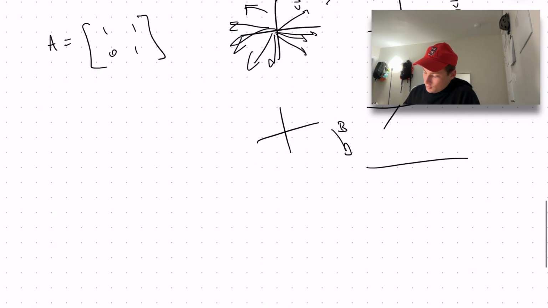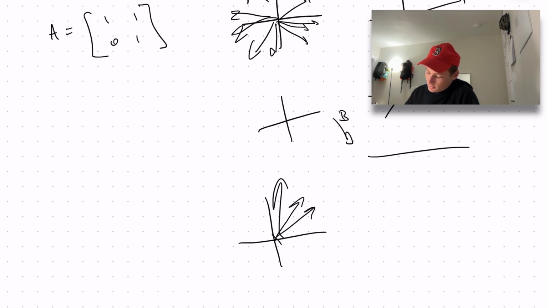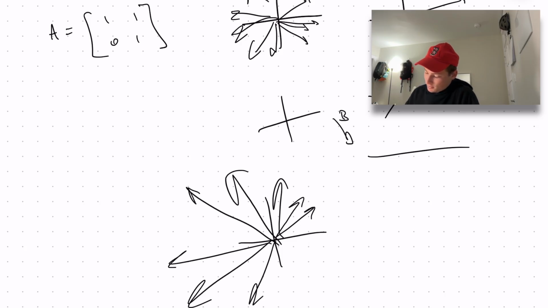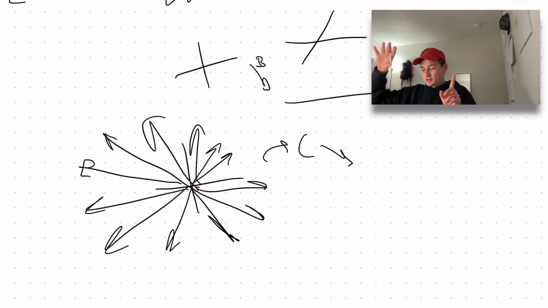So when you have some space, and now instead of just thinking about one vector, we're going to think about all the possible vectors that exist in this space. And this doesn't have to be for 2D, this is for everything. So all the possible vectors, what happens when I apply C to this space? The whole thing is going to change somehow. And let's say I scaled everything by 2.